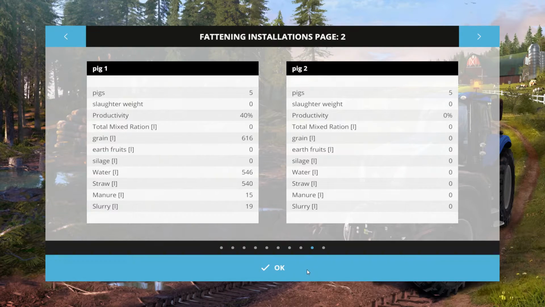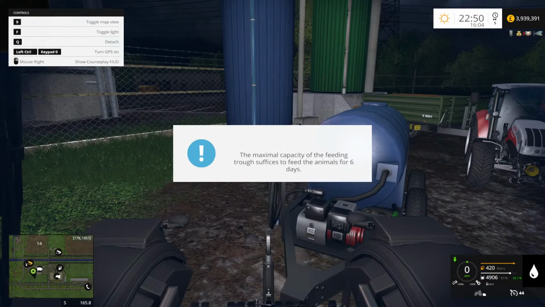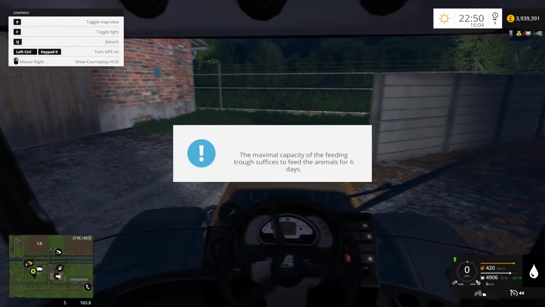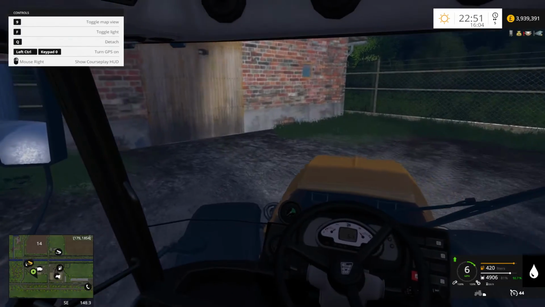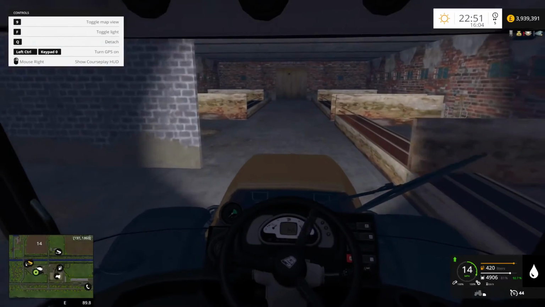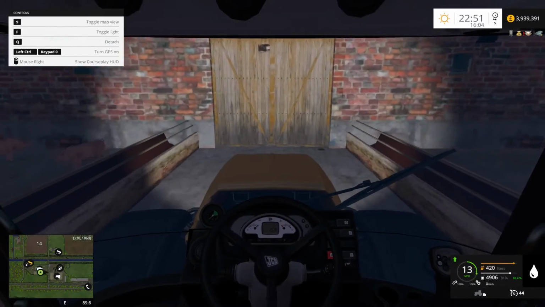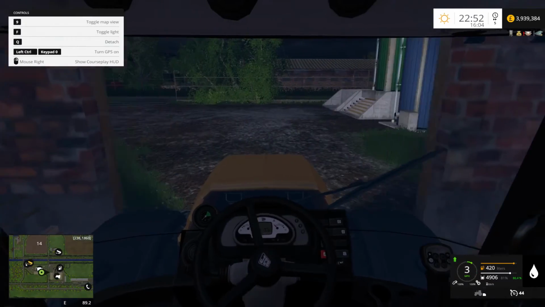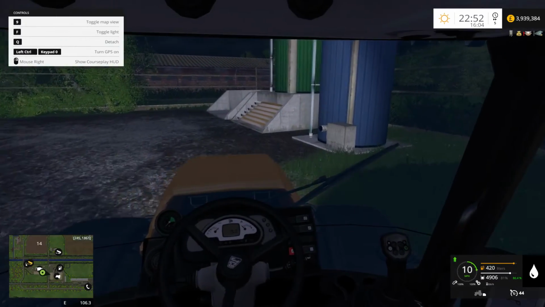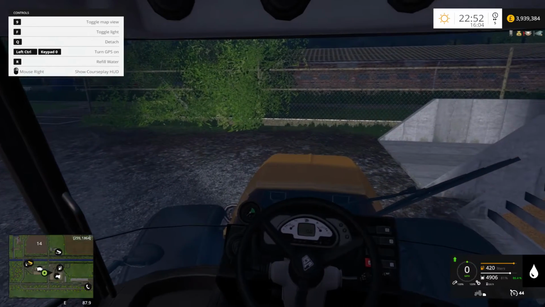In the other one, I'm just going to fill up with straw, water, and mixed ration. Well, we might as well start with the water as we've got the water tanker here. That should be this one, I hope. I was half afraid for a moment I was going to hit the other one in there. There we go. Now we just take this in there. Hopefully, yes, we can hit the trigger.